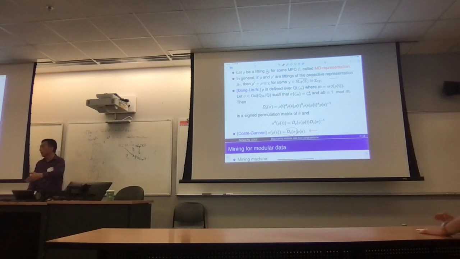In fact, he wrote down a conjecture in his book, Monster Moonshine. He conjectured that this sign permutation matrix is given by this formula. In fact, it is. Moreover, if you use the Galois group twice acting on the T matrix, you just permute the diagonal. So how do you permute it? Remember that I told you at the beginning, the Galois group actually introduces a permutation of the simple objects, exactly this permutation. So they all fit together perfectly.